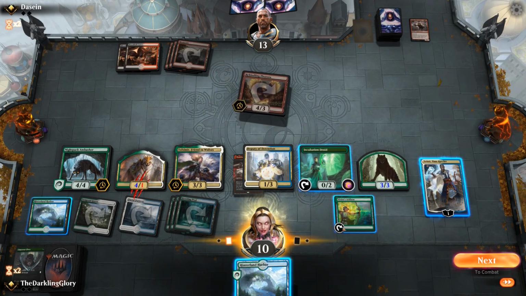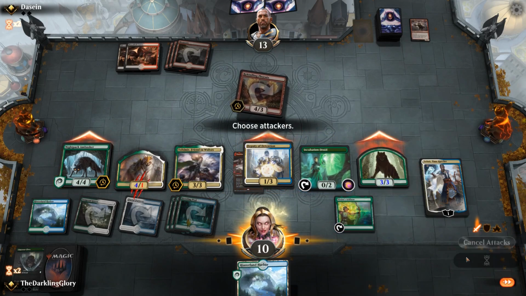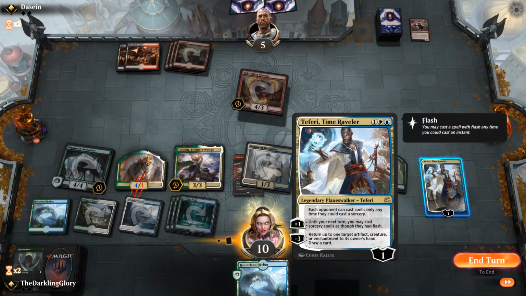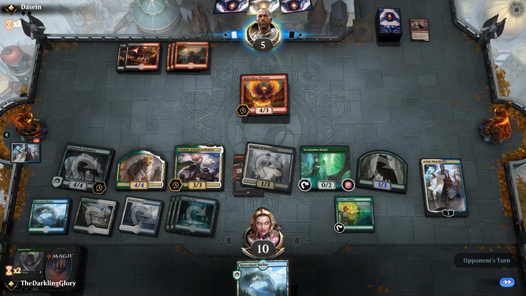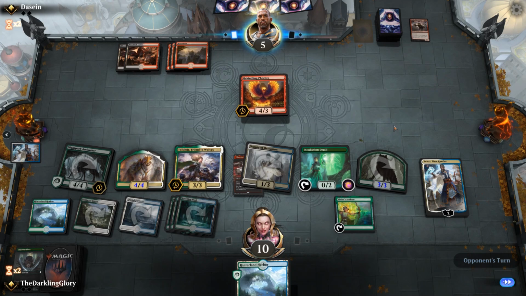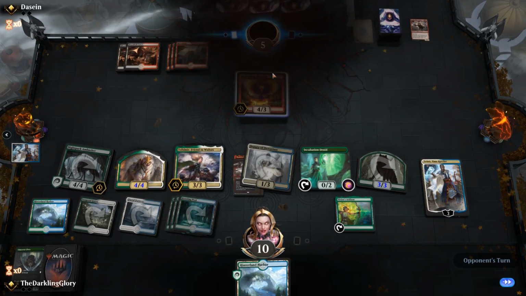Oh, well, never mind. I forgot. Tolsimir gains life. Okay, so they would need something pretty extreme. That's more like it. And by pretty extreme, I mean double lightning strike would work, but I think they might have used that to kill the Nightpack Ambusher a while ago if they had that. And if we get our next turn, in addition to just threatening lots of damage, the Ambusher token would gain us another 3 at the very least.